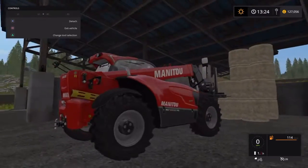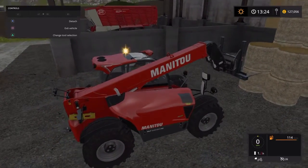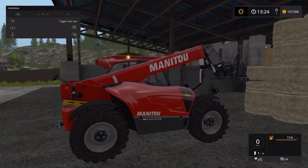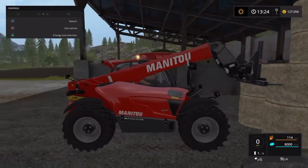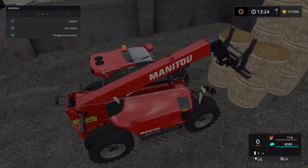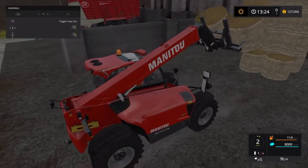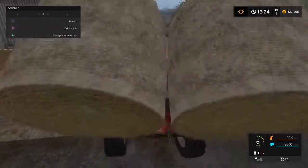The bales on 15 on the console, I don't know about on PC, could only be spiked from the top up there. But I'm pretty sure on this version now, you can spike them anywhere, which makes picking up more than one at a time a whole lot easier. Especially when you can load up one of these.